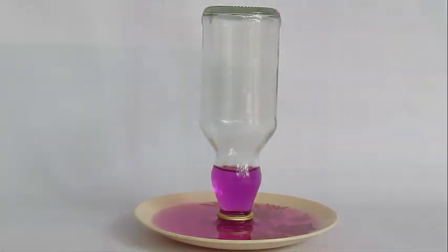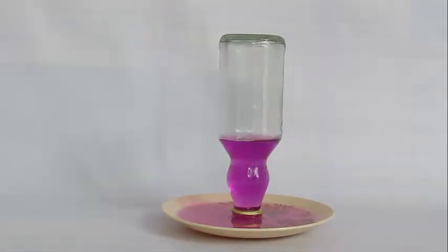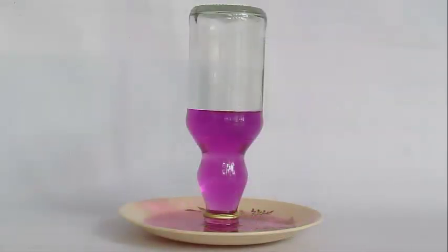Now, what is going on? There is nothing burning here, so no oxygen is getting consumed. But when we pour hot water, we raise the temperature of the air. And when we place the bottle upside down, the warm air is trapped inside. When the air cools down, its volume is reduced and hence the water is sucked up to take its place.